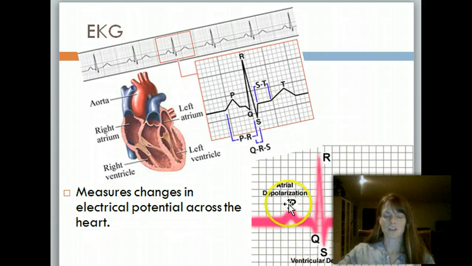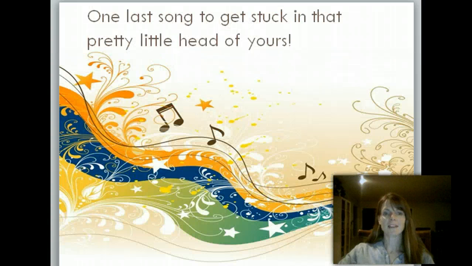But it's interesting that there's so much to this EKG. It measures the changes in electrical potential across the heart. So read through. It talks a little bit more about it in your unit. I'm not going to test you on this heavily, so I just want you guys to know a little bit that each of these things means something. The P, Q, R, S, and T all have a different meaning. All right? The last thing. Sorry, this is a little bit longer because there's a lot of information.